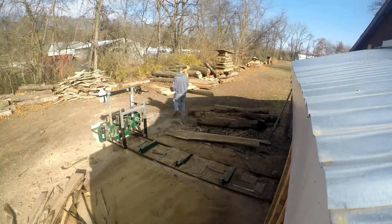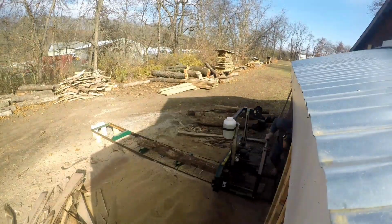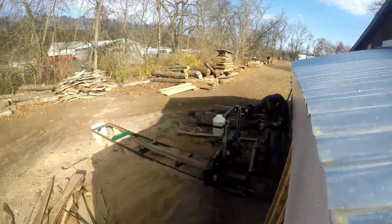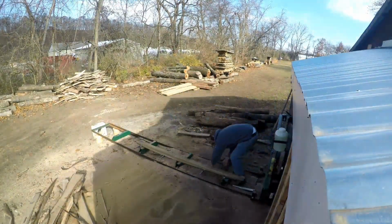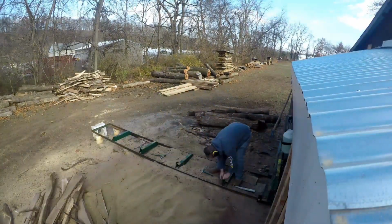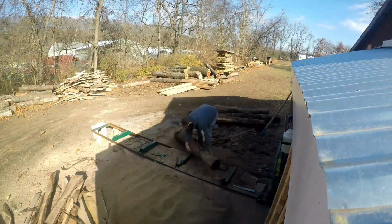I've been doing my best to try to get as many logs cut up before winter sets in too hard. I plan to cut all winter long, but at the same time, I wanted to get as many of the logs cut up and cleaned up before it got too cold out to be doing a whole lot of sawing outside.